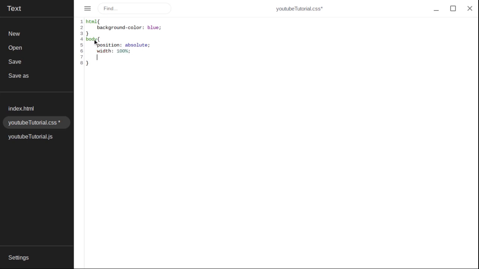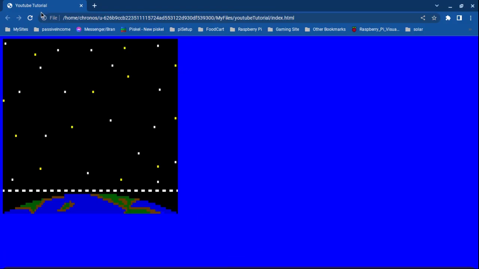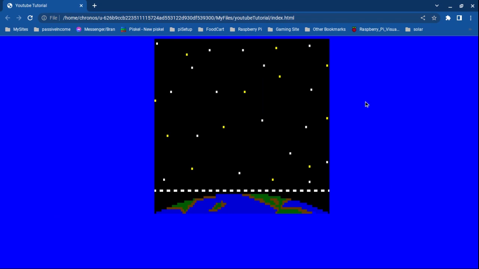So you give it position, colon, absolute, semicolon, width, colon, 100%, semicolon. Does this seem familiar? Your CSS has key value pairs as well. Text dash align, set that to center, and what this will do is it will put our canvas in the middle of our screen.